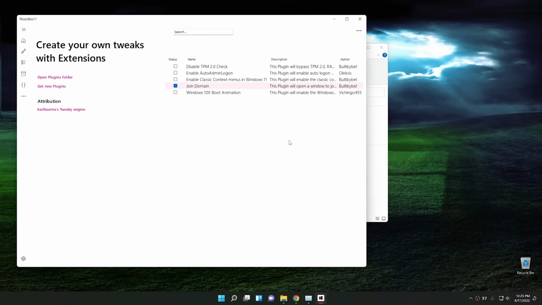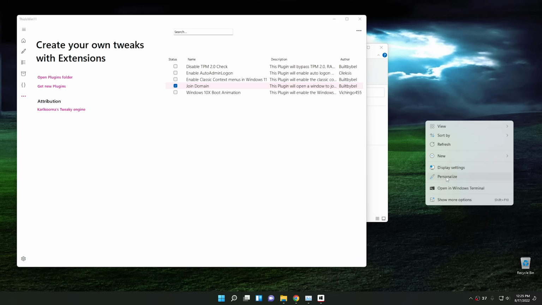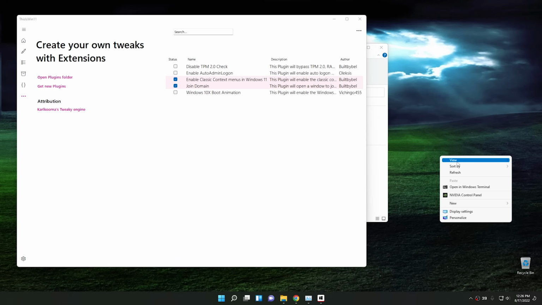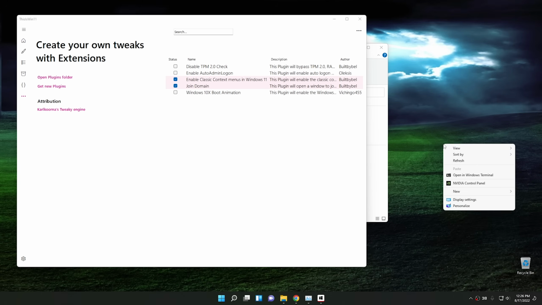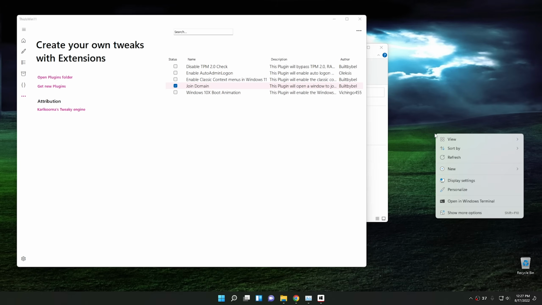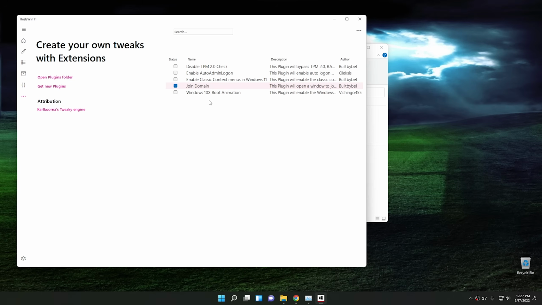Now, what that does is it takes the context menu, this one right here that you're typically used to seeing in Windows 11, and it changes it to the old context menu. Where it says show more options right here, if you click on that, this gives you the old context menu. If you check this right here, it will replace that new Windows 11 context menu with the old one from Windows 10. So now if you hit the right click menu, it'll give you the old style context menu. If this doesn't work right away for you, you may have to restart your computer to get this to come up, but it should replace the context menu. And the same thing, if you uncheck it and then go back, it'll give you back the Windows 11 context menu. But these right here are really neat little tweaks that you can do at any time.